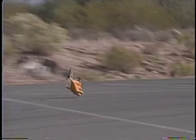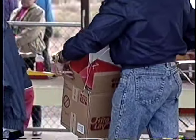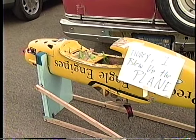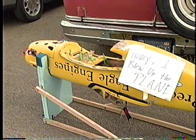The helicopter had to take his shot at it too, and he does touch the runway. Watch this next shot. Will freeze right on the nose. Now, some of these guys got too close to the asphalt, as you see here, and he's in a box taking it home. This aircraft, the air tank, was blown up way beyond capacity, and honey, I did blow up the airplane. Look at the carnage inside of this aircraft.